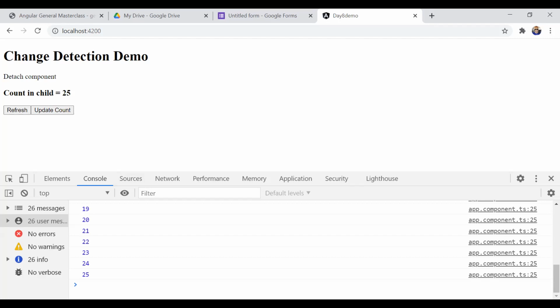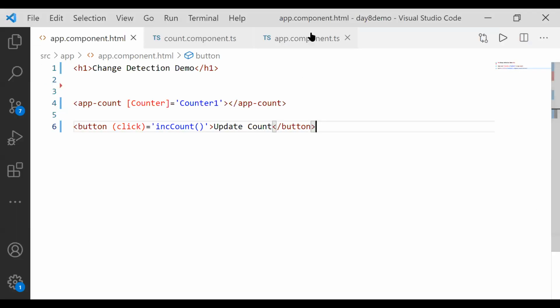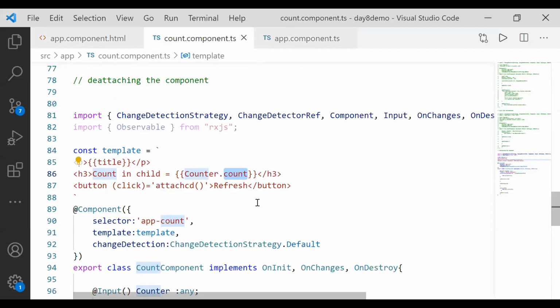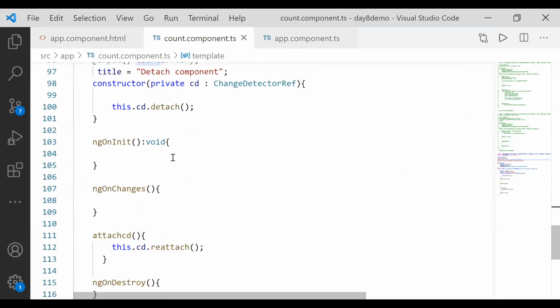The other thing you can do is, instead of doing the reattach thing, because then change detector is running each time, you can say, hey, just run once, don't deattach it. So here, let me go to the counter.component.ts, and let's say I have deattached it. I'm not doing reattach.